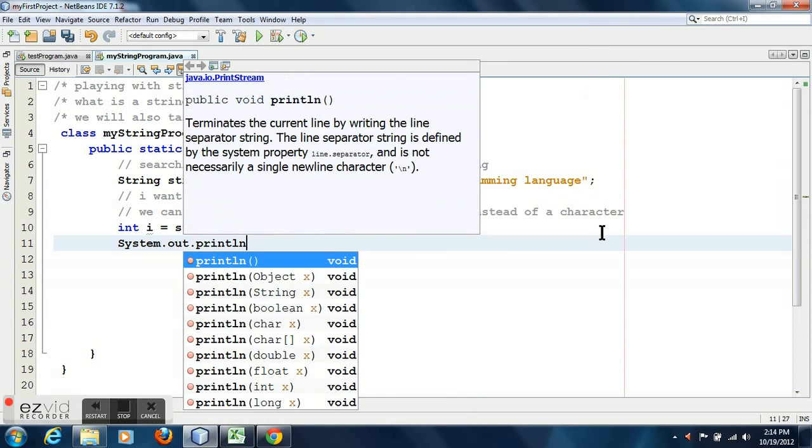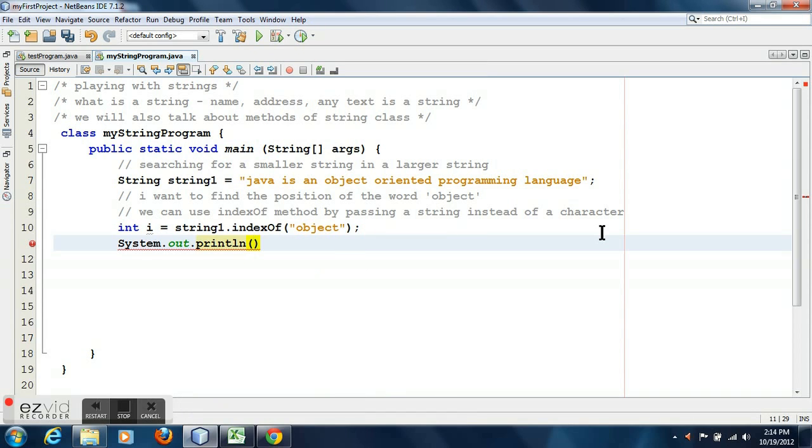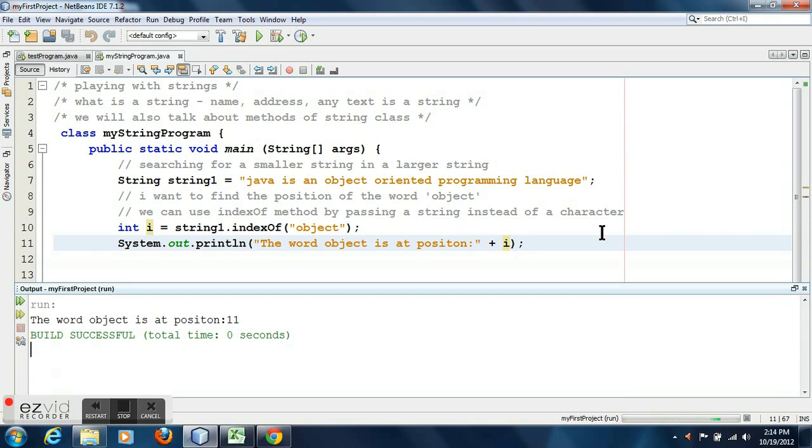Java always expects you to use double quotes for a string, otherwise it will be a syntax error. So now i will hold the value of the position where the string object is appearing in the sentence: Java is an object oriented programming language.